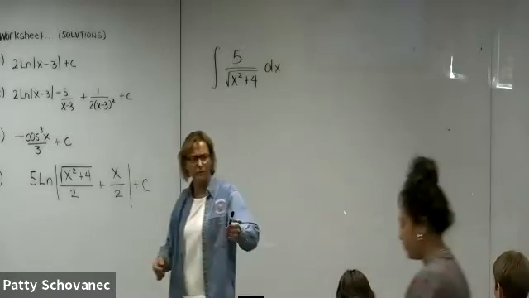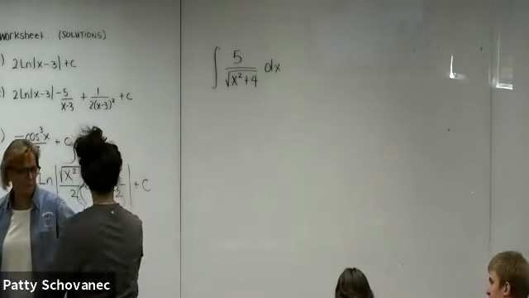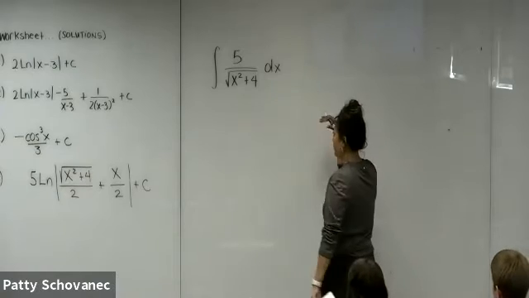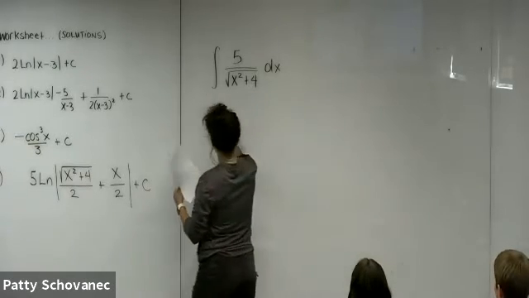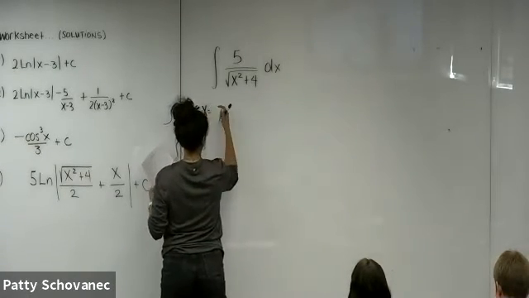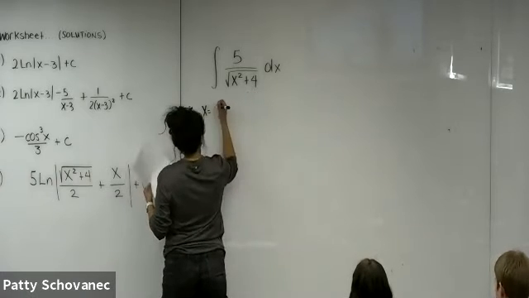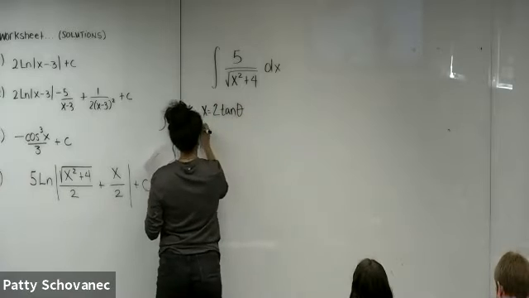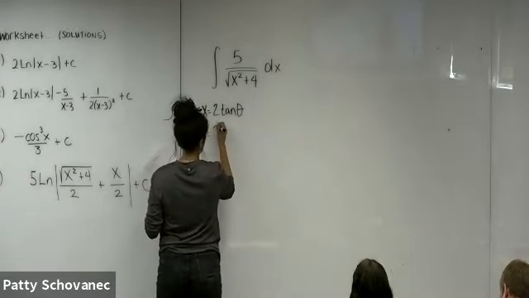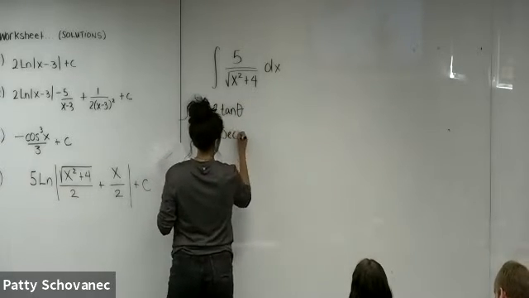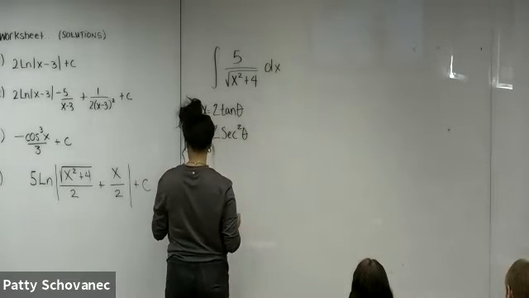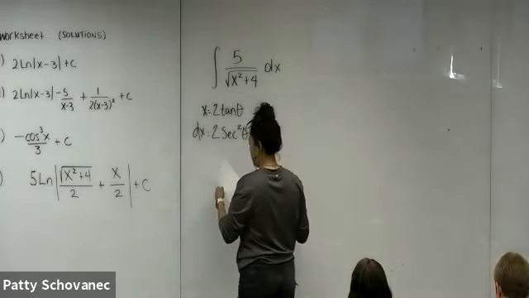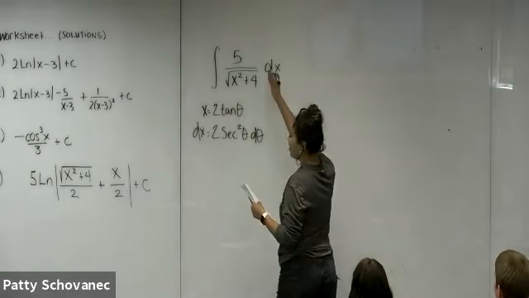Maybe it's not big enough for folks watching at home to see. Talking is good. Yeah, so the tan. So X is equal to A, which is 2, right? 2 tangent theta, and then dx is equal to 2 secant squared d theta. Marvelous. And then I took out 5, is that okay?